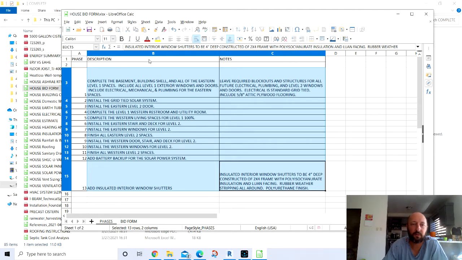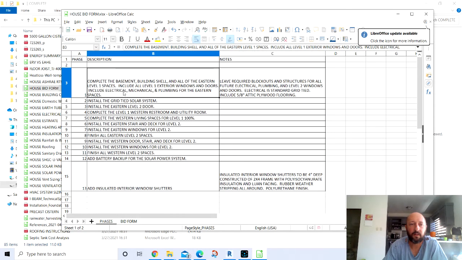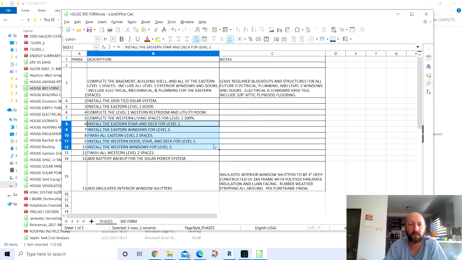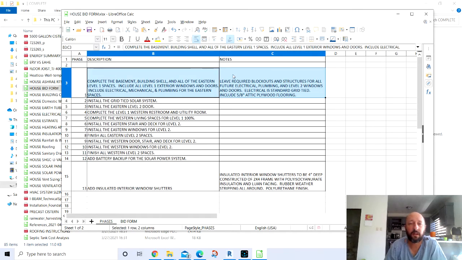So these are the phases. I wasn't sure if I'd have enough to do all the phases. It looks like we'll probably be able to afford to do phases 1 through 5 and then the rest later. So that was the reason. You could just do phase 1 and you'd still have a 1,000 square foot living space. So that was the thought, was to start with 1, and then if I had to do all the work myself later, I could. So the different phases are laid out here.